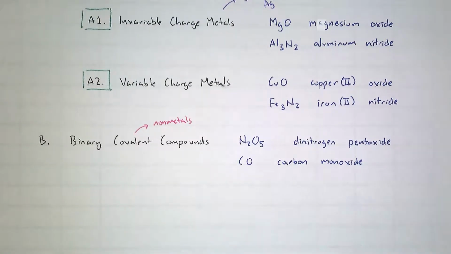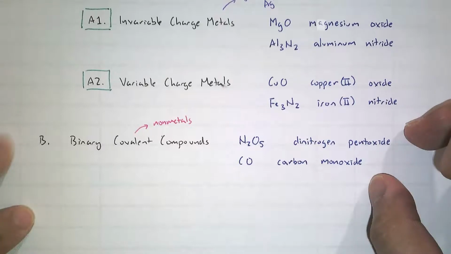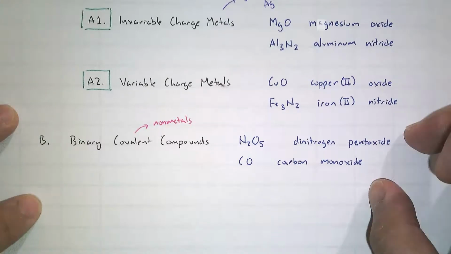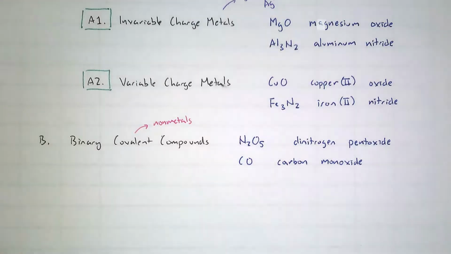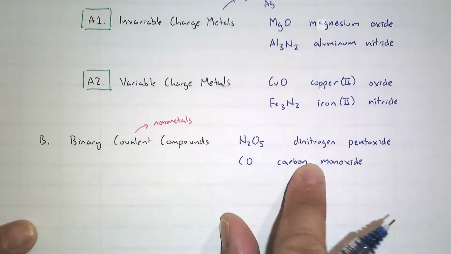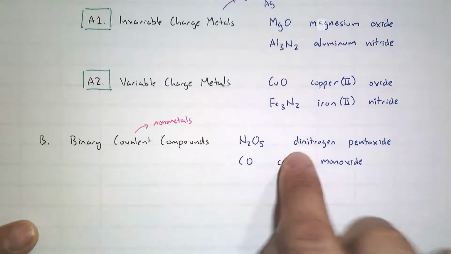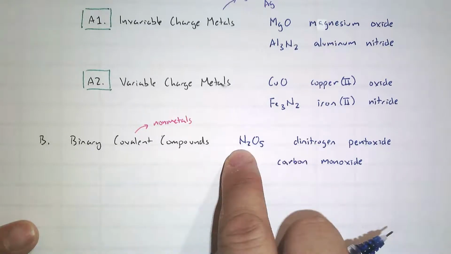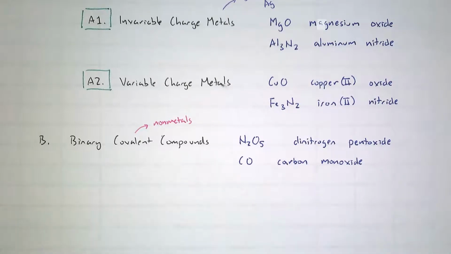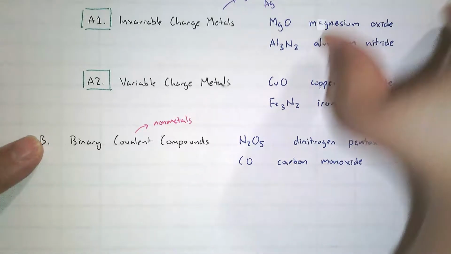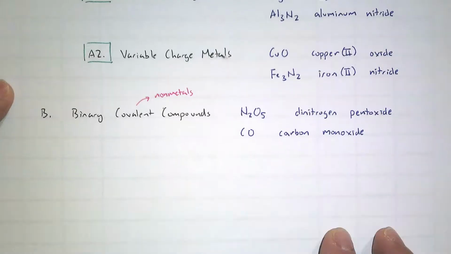Definitely you would want to read up or review your professor's notes or watch a video that helps you learn how to name binary covalent compounds because there are some tricky ones, but we're not going to go over those rules in this video. For instance, why do I put a di here for the 2 nitrogens, but I don't put a mono for the 1 carbon? Things like that you want to be clear of before you take the exam. So that's binary covalent compounds.